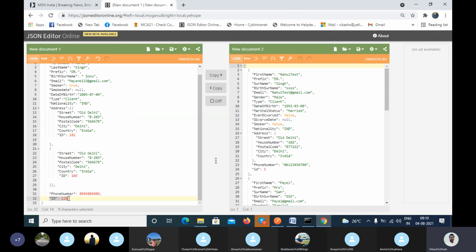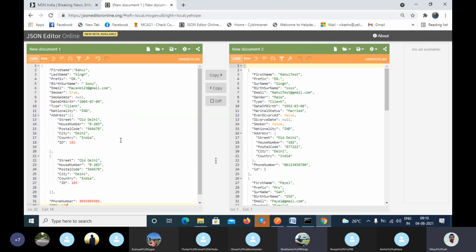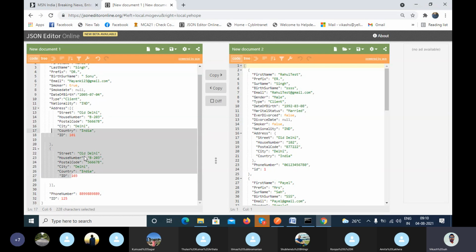For the same object ID, let's suppose I am creating Rahul. Inside Rahul, I am using multiple address objects. So when I connect, the server has generated this ID 125, and the child IDs are 101 and 103. Clear? Both are different, so the server will assign different IDs for the same object ID.